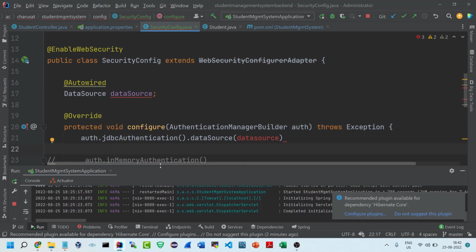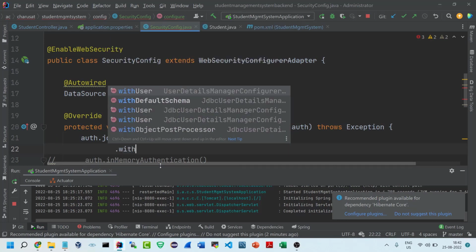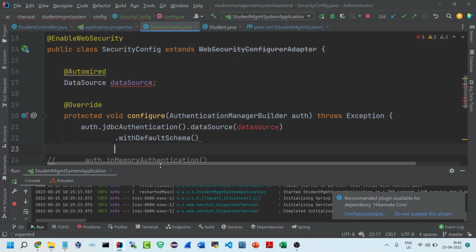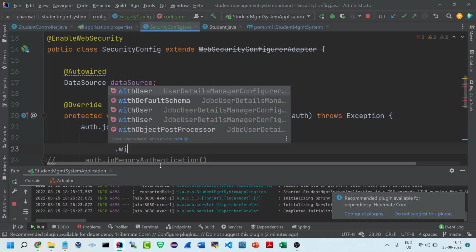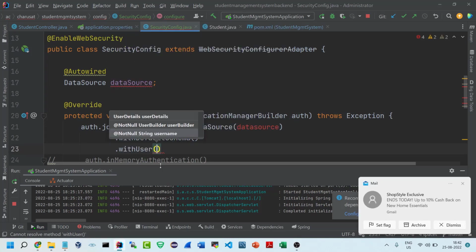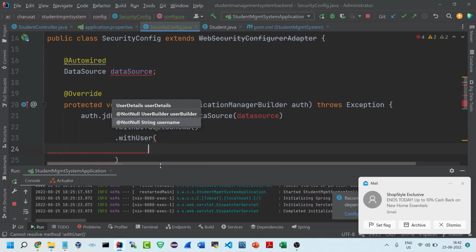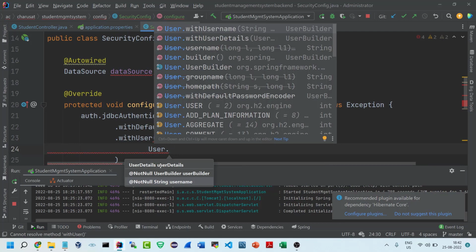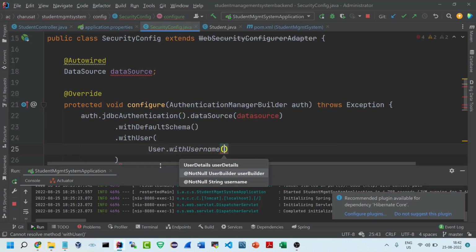The first thing we will write is withDefaultSchema. That means we are requesting the H2 database to please create a user for me, followed by withUser. Here I'll be providing the username like this, user.withUsername.